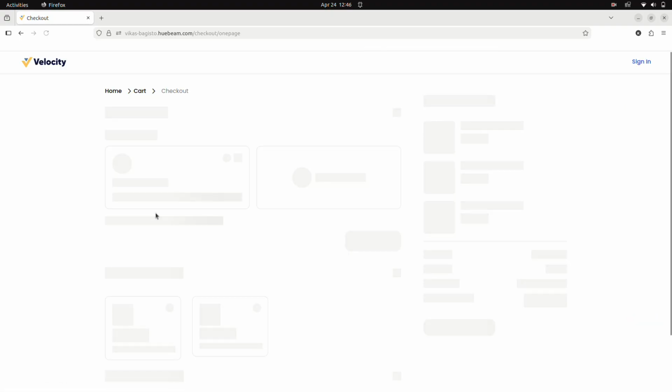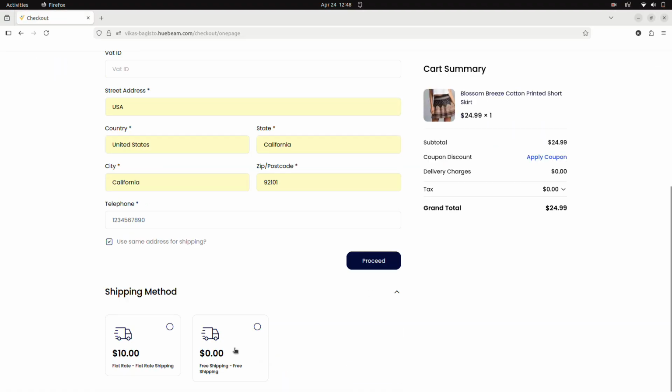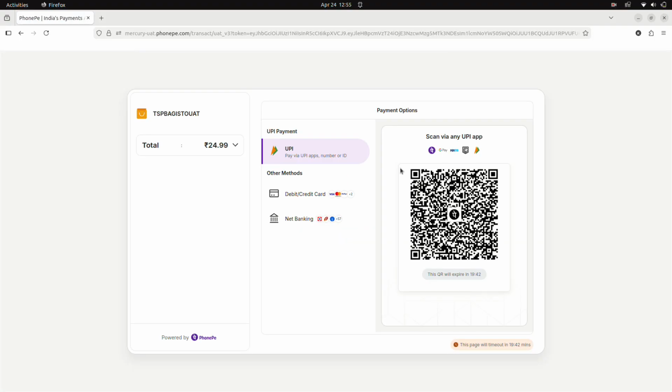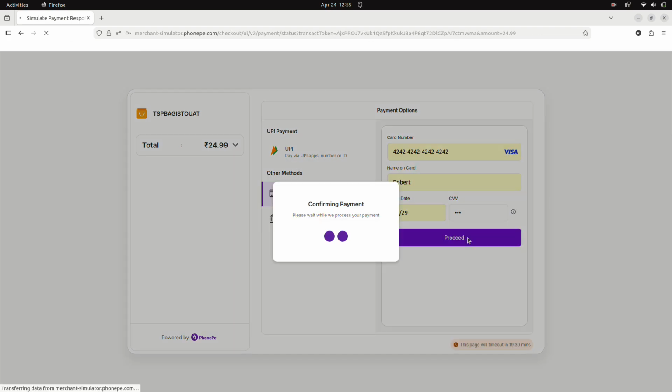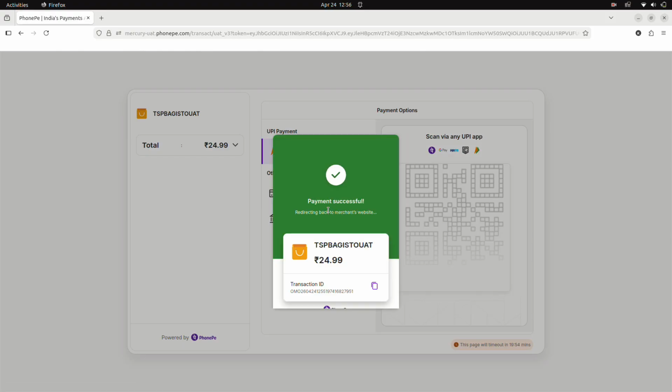After entering the shipping and billing details, simply select PhonePe Payment Gateway as the preferred payment method and click Place Order. The system will securely redirect you to the PhonePe checkout page. From here, your customer can verify the amount and choose to pay via UPI or by scanning the QR code with the app. It's a very smooth and intuitive process. Once successful, an order ID is generated and you are all set.